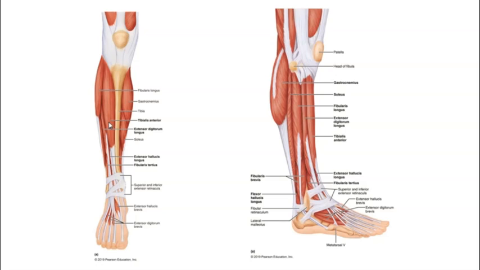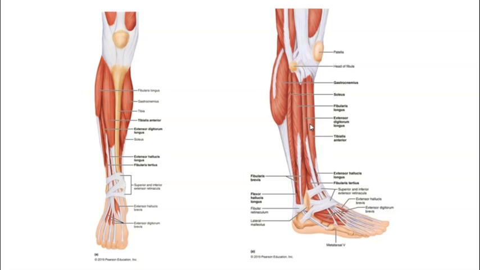So that means that when this muscle contracts, it causes dorsiflexion of the foot. And so this means that the top surface or the dorsal surface of our foot is going to be moved closer to the tibia, and the angle between the leg and the foot at the ankle joint is going to decrease. So this is the type of movement that occurs when we pick up our foot to take a step.